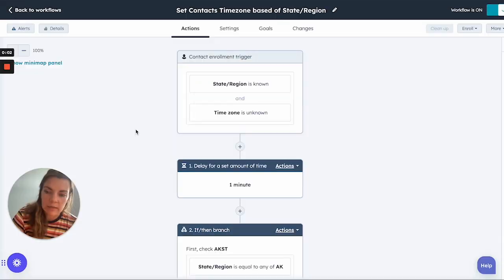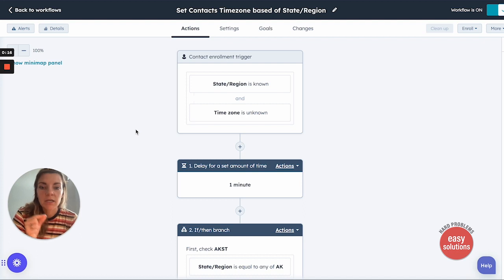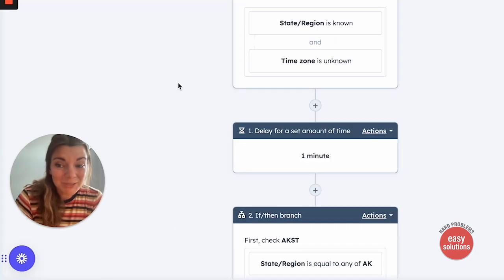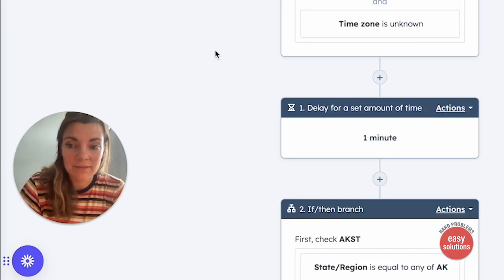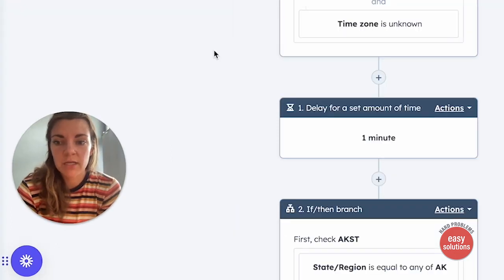If you are not able to send that time zone based marketing email because you don't have time zone information on half of your contacts, but you do know the state or region on your contacts, we can solve this problem. We can make your life easier. We can copy over the time zone just purely based off of the state that that contact lives in. And even if you don't have state or region for all of your contacts, but you can even just update 50% of your contacts, go ahead and update them. This will make everything easier.